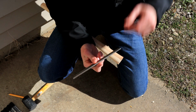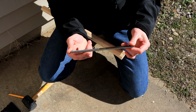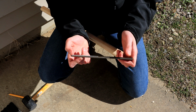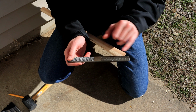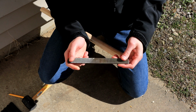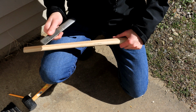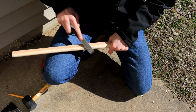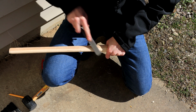Now you're going to take a file or rasp or something. This right here is I think the most valuable tool when it comes to handle replacement or just really woodworking of any kind, and that is a 4-in-hand rasp. It gives you smooth and rough on the curve, and then also smooth and rough on the flat. This is really handy. I use it whenever I redo axe handles or anything like that. So what we're going to do here is just shave away a little bit, and then we're just going to keep fitting it and testing it just like you would a regular axe handle.